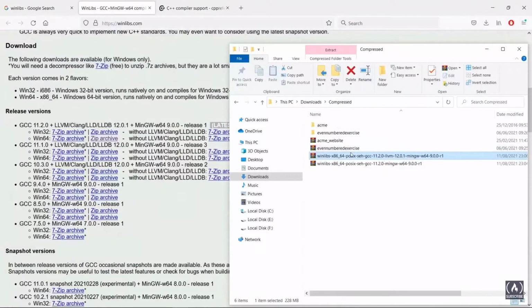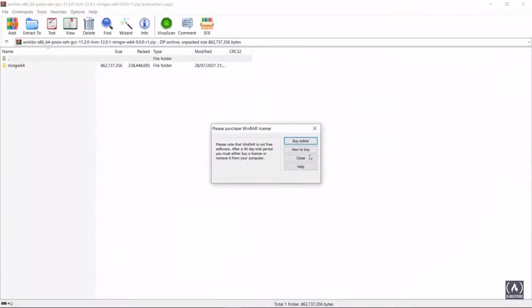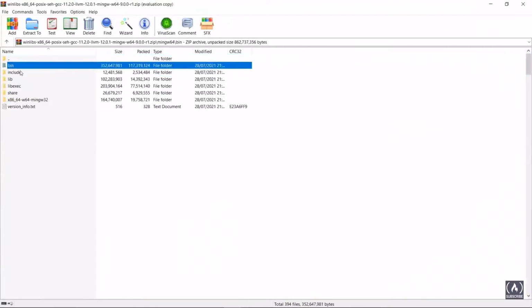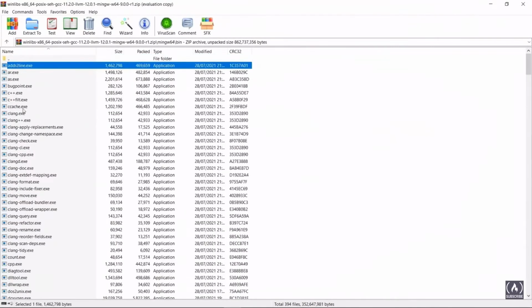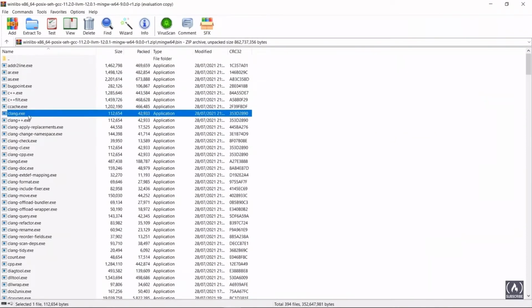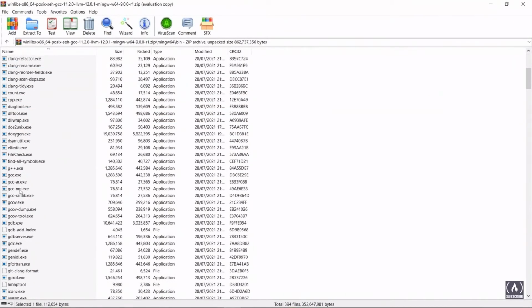If we crack this open, let's open this together so that you can see what is happening. We are going to have this little folder here. If we go in, we're going to find a bin folder. If we go in and crack that open, we're going to have a folder that says Clang. You see, we have our Clang compiler, we have our Clang++ compiler for C++, and if we go down, we're going to find our G++ compiler and the GCC compiler. This is what we want.